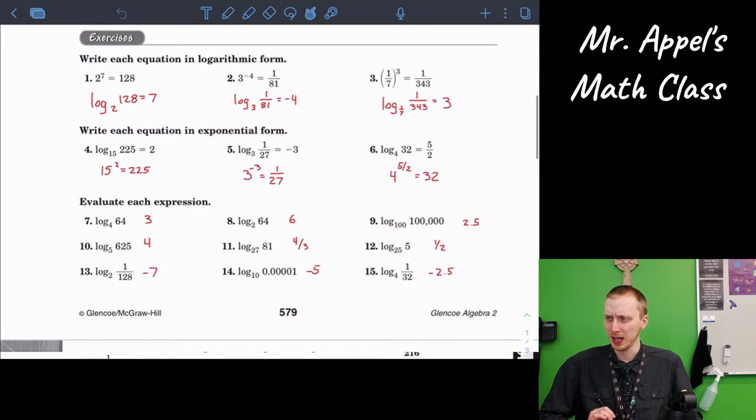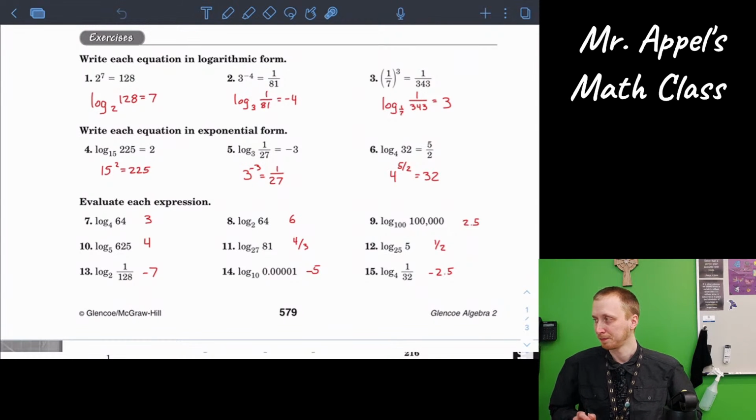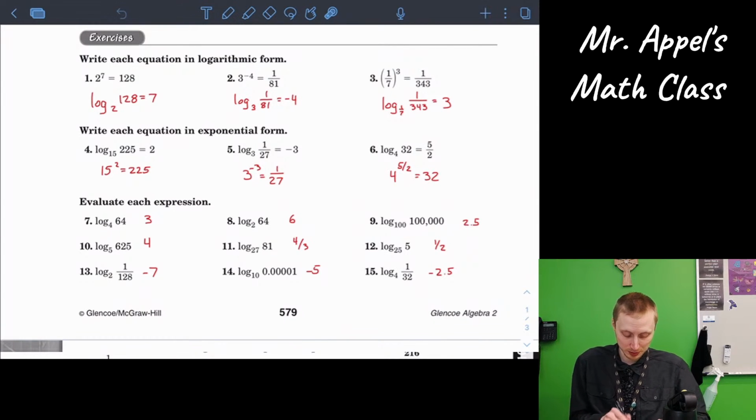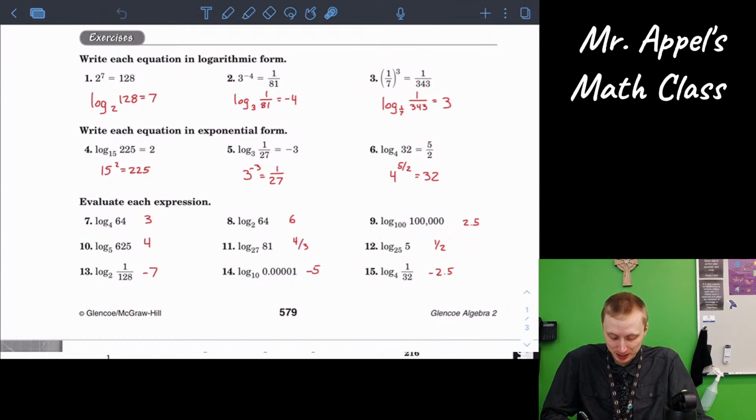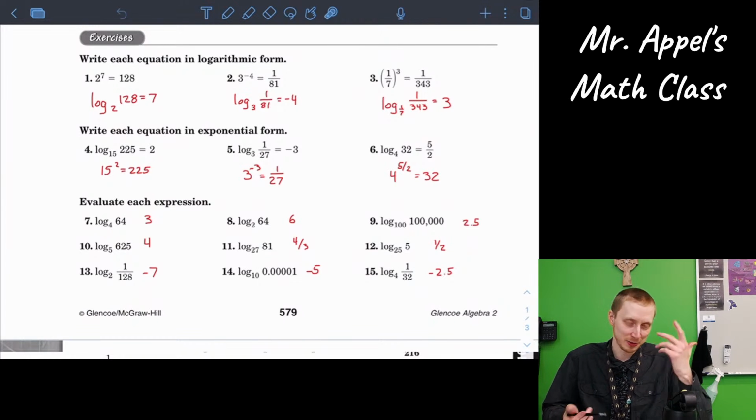Here we go. We can get the whole page on screen there. So converting into log form. Remember, you're always matching base to base. Log answers the question of what is the exponent. So log equals whatever the exponent was, and whatever the exponent equals, that's the argument the log is taking. So you switch those numbers around there, and 4, 5, 6 do the same thing backwards. And yes, you can absolutely have a log base 1/7 of 1 over 343 equals 3. It seems absolutely ridiculous, but it totally works.